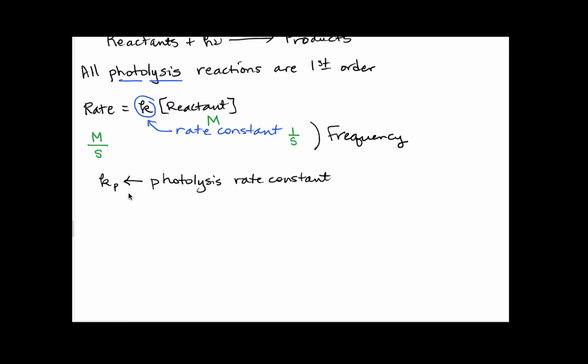And it's possible to calculate these photolysis constants. The equation in our book looks pretty intimidating, but we're going to go ahead and work it out. It's not as bad as it looks. Okay, so I'm going to go ahead and write it out. It is the integral over the appropriate wavelengths. And then we have 3 parts.